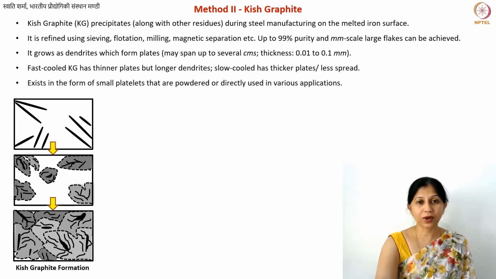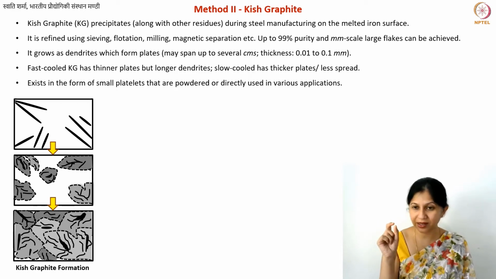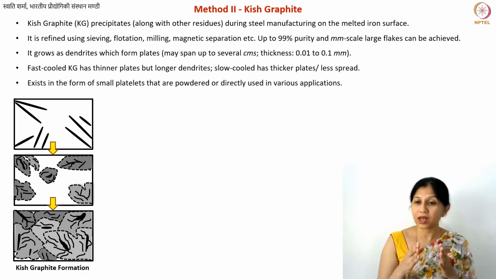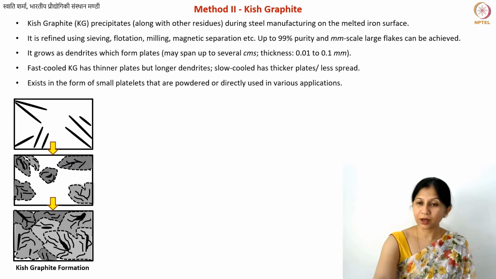Okay, now you will have this, and of course there are various applications where it can be used. You can also use it directly as flakes. The flakes are typically 0.01 to 0.1 millimeter in size. They can also be larger, though. Again, as I mentioned, that depends on how you are preparing it, but you can have a reasonable flake size and also reasonable flake thickness. So depending upon your application, you can then post process it and use it.